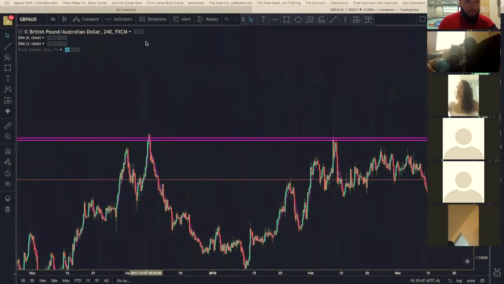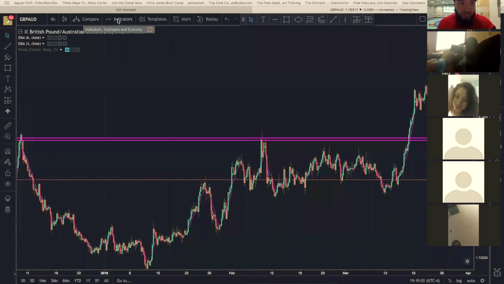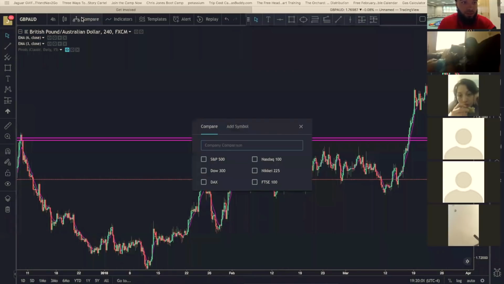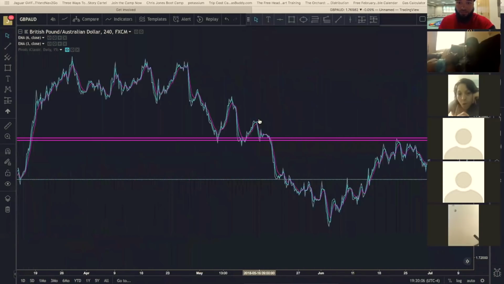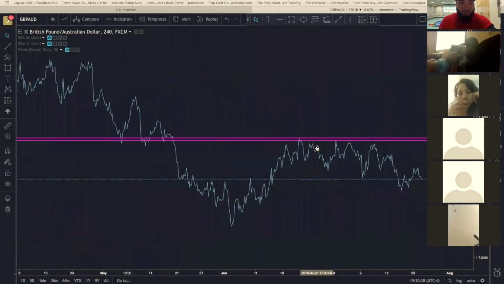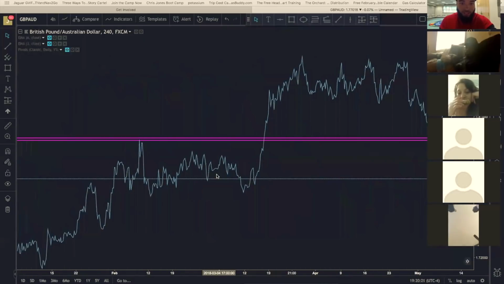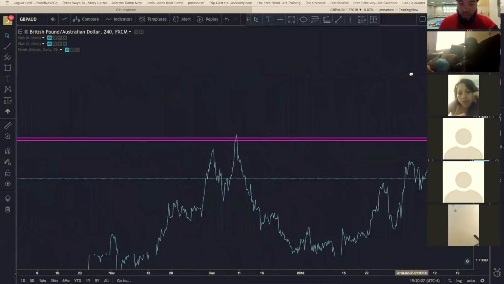Also, real quick, if you don't understand it by these candles and it's kind of confusing, then just go to, let me see, go to compare, no, right here, go to line, and you can do it as a line chart, if that helps you understand it better. If that helps you see it better, see where these little lines are hitting, then do it that way. Whatever way is easy for you, okay? And this works, right? So let's go down and let's see some more.